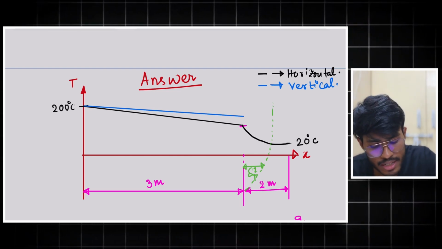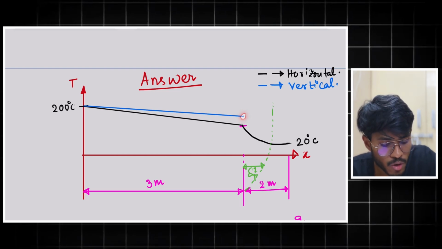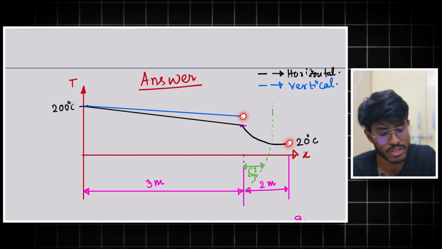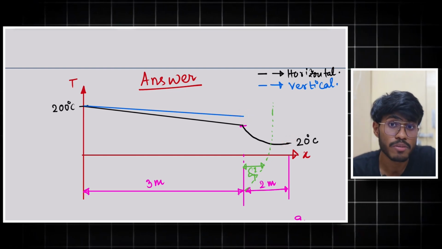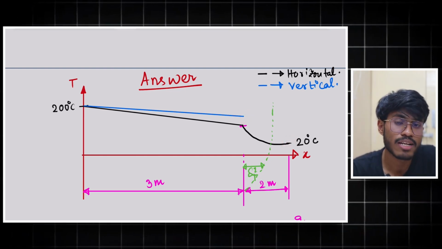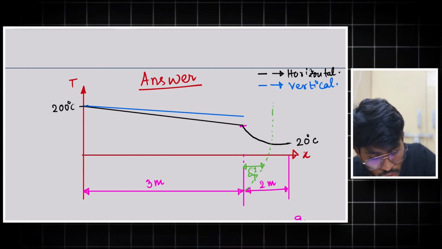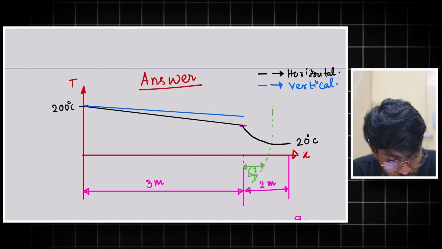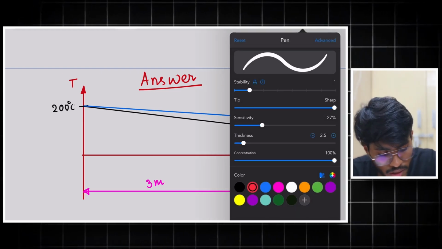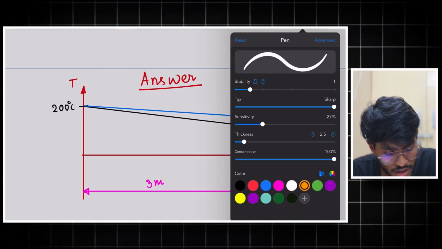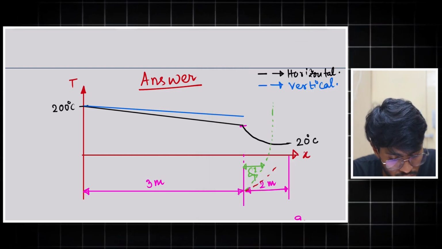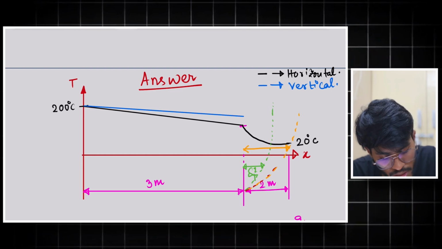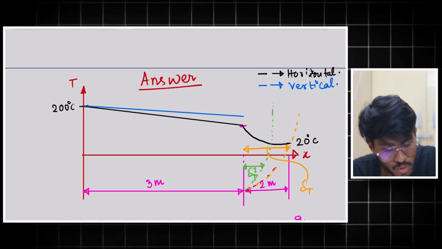The temperature here is greater. It has to come down to the same temperature, that means the boundary layer thickness will be greater. The boundary layer thickness will be greater. So it will have a boundary layer thickness like this. I will draw it in red color. No, red will be confusing, and I don't have so many colors here. So this color. This will be your delta T2.